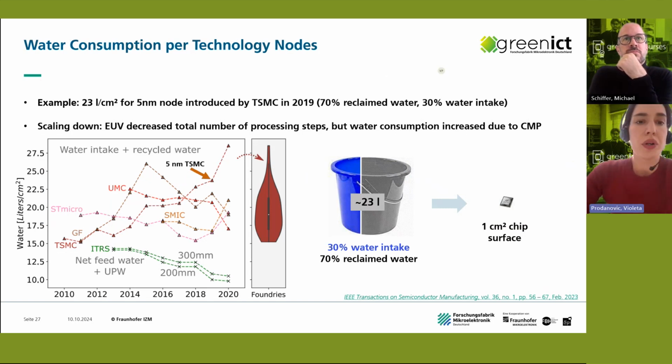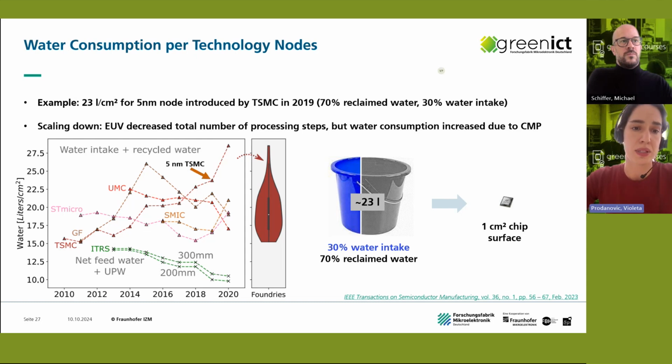So water consumption, again, not really by technology nodes, but over the years from CSR extracts. So this graph is somewhat less conclusive compared to primary energy demand, which was mentioned a few slides back. It is interesting to see. Of course, for TSMC, it is the same. So the trend is increasing again.